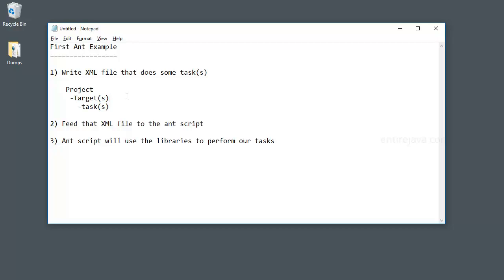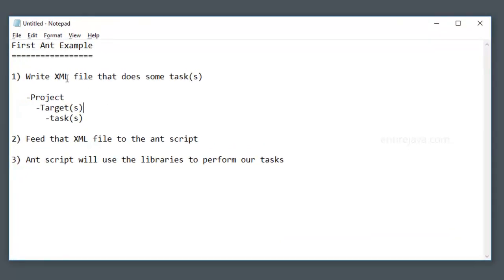In this video, we're going to take a look at a very simple example on how to display a message using the Ant tool. For this purpose, we're going to create an XML document within which we'll specify the list of tasks that we want Ant to perform. We specify these tasks by using the standard tag names associated with each one of them. An example of a task could be displaying a message or compiling a Java file. Likewise, we have a list of tags associated with each and every task that we can perform using Ant.